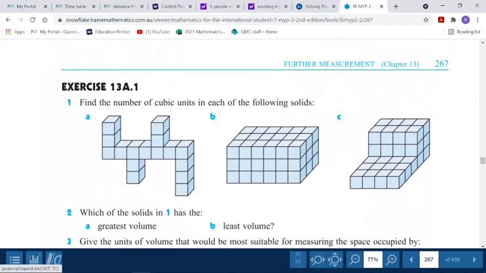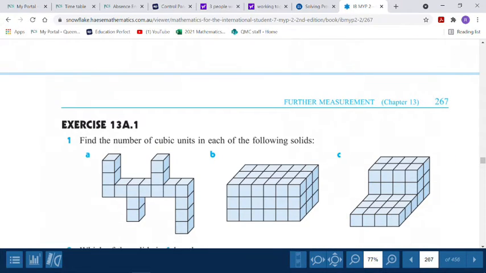Okay. So first of all, we're given some shapes here, and you see that they're just divided up into square units. If you have shapes that are divided up into square units and they're flat, meaning 1 unit deep like the first one, how could I find the volume? Just count them up, right? 1, 2, 3, 4, 5, 6, 7, 8, 9, 10, 11, 12, 13, 14, 15, 16. So it's 16 units what? Cubed. I don't know what they are, so I just call them units.